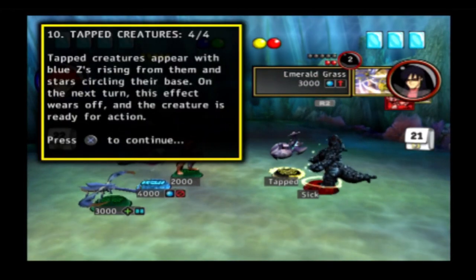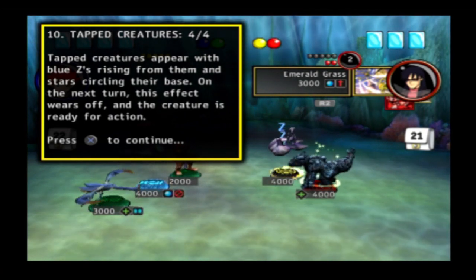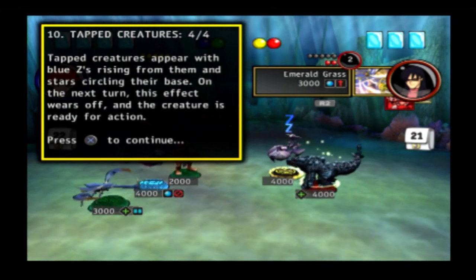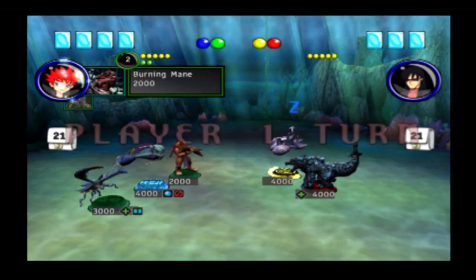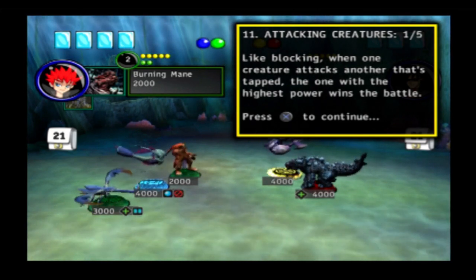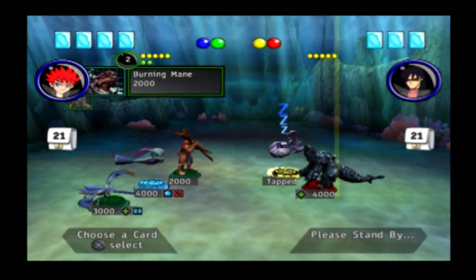Tapped creatures appear with blue Z's rising from them and stars circling their base. On the next turn, this effect wears off and the creature is ready for action. Like blocking, when one creature attacks another that's tapped, the one with the highest power wins the battle.